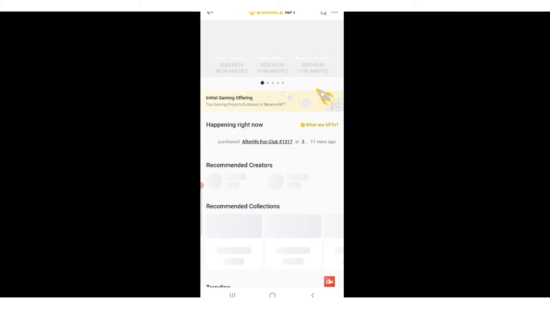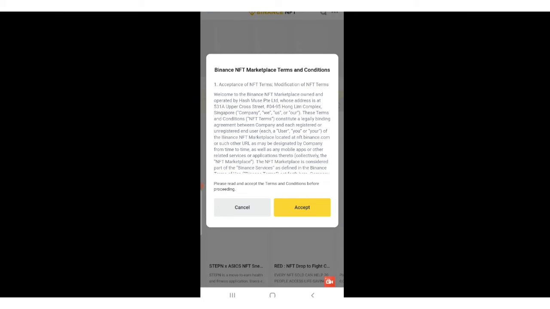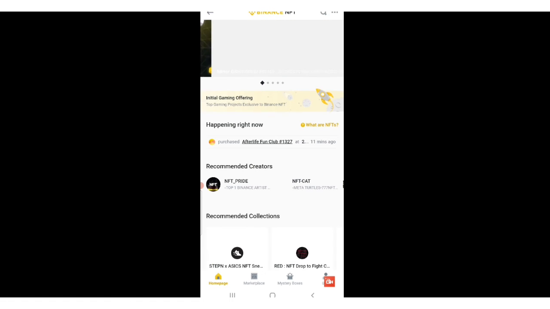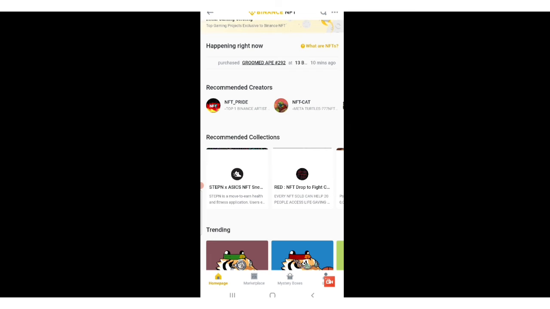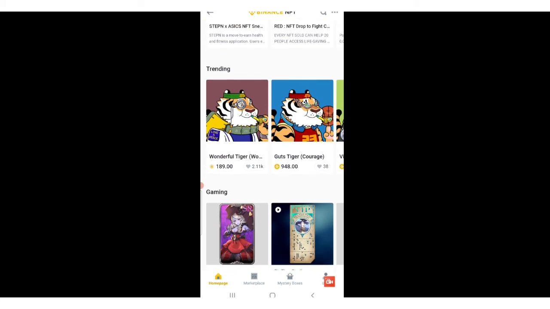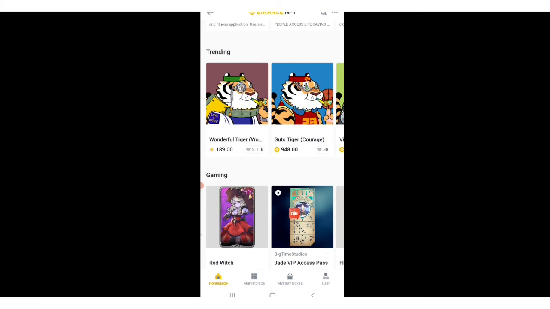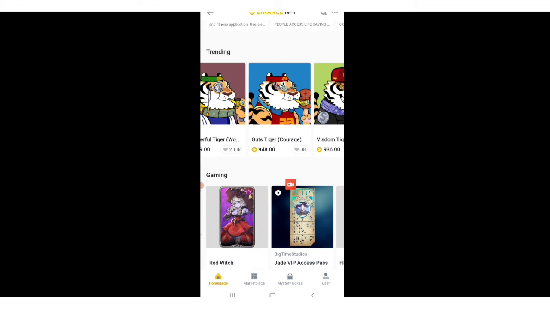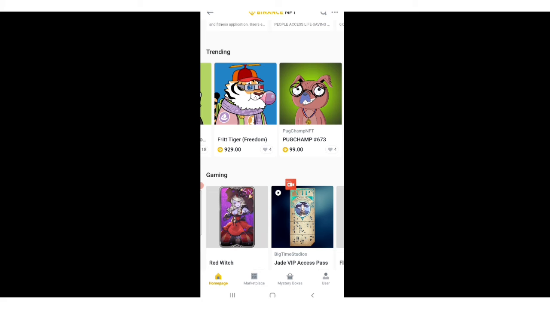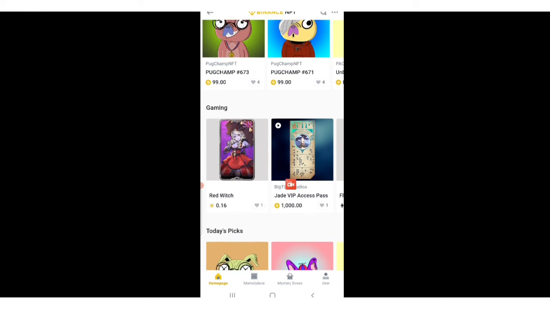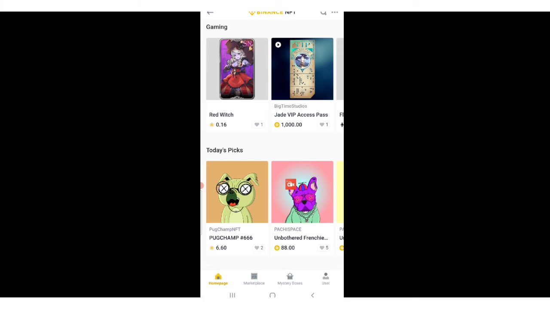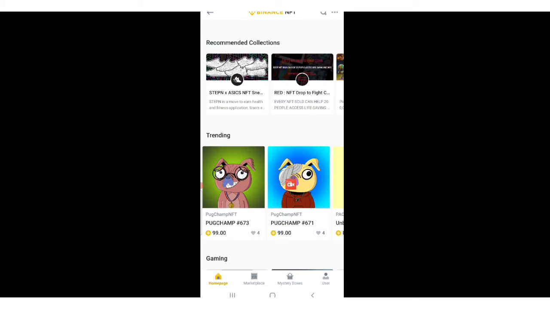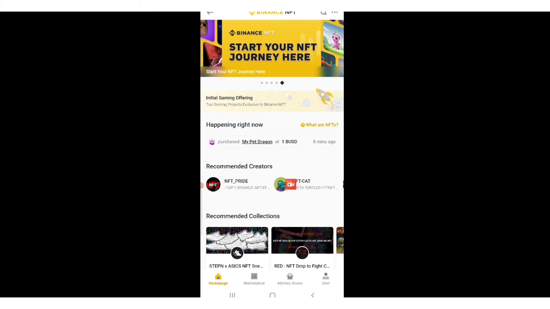Binance is a whole lot of things. They have a whole lot of products that you can make money from, that you can invest in. They have a lot of NFTs. Look at this one right now. Ghost Tiger is selling for 948 BUSD. If you like it, you have done research on it, you can buy it and let it stay there for some time. If you want to sell it, you can sell it. This is Binance NFTs marketplace.